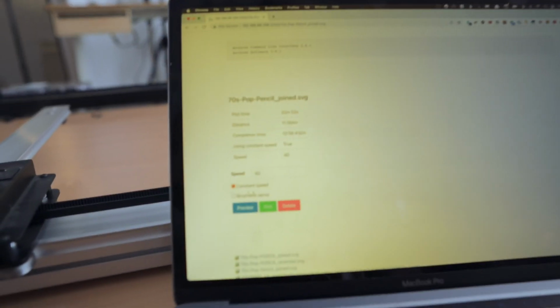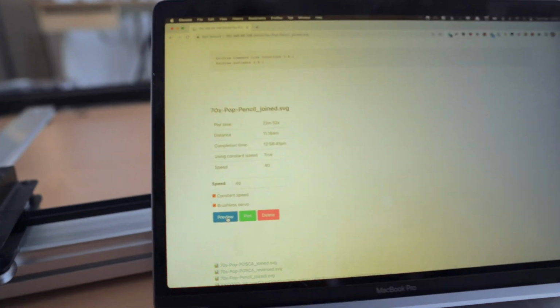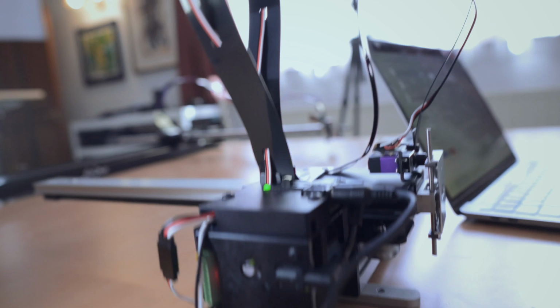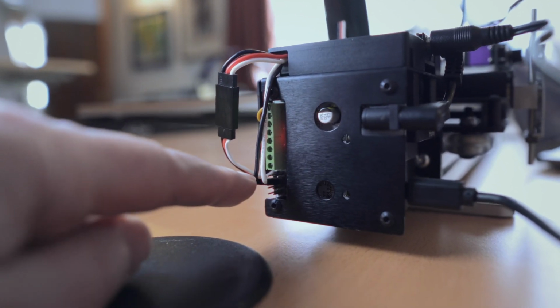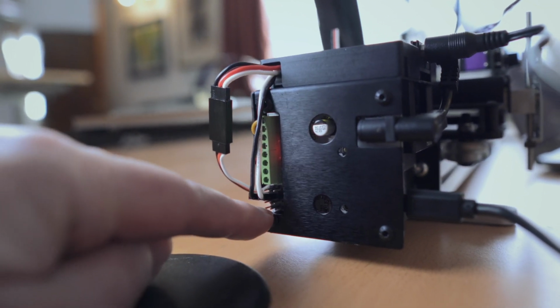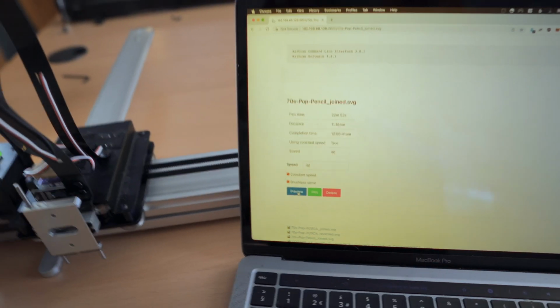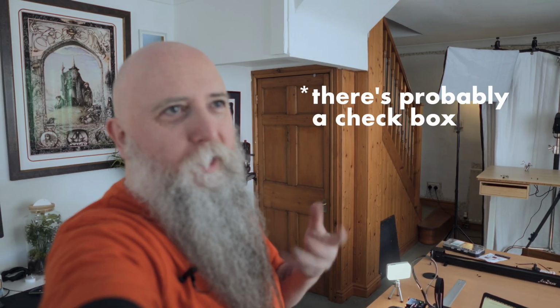But now if I click the brushless servo option on, and what the brushless servo is, once again, this is the brushless servo, but it means that we need to send instructions to this third set of pins up instead of the bottom set of pins. So we have to be explicit about that. So by turning this on, we can do that. If you're using Inkscape, then you don't have to do any of this stuff. If you're using Python, then you're probably fine with all this type of stuff. I happen to use the AxiDraw command line, so I have to put all these different flags on. So checking that checkbox there is just sticking another flag on. It's not complicated. I'm making it a little more complicated than it really is.